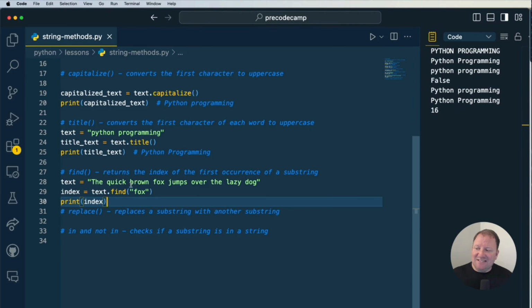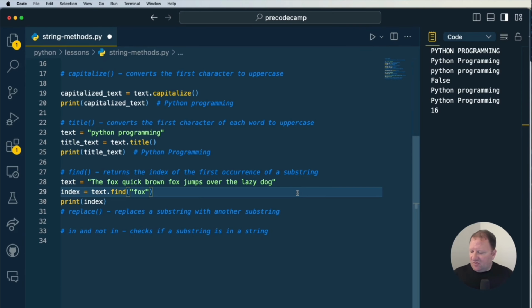So it is 16 characters away, 16 spaces, right, away is where the index is going to be. And remember, it's 0 based. Now, if I were to put the word fox over here and run this, we get 4. Again, it's only returning the very first instance that it finds it, and then it exits out. It's no longer going to tell you the next time it finds it. So potential use cases for this would be, maybe you're trying to find to see if you're matching some sort of serial number, a zip code, those types of things. The first 5 of the zip code, for example, right?